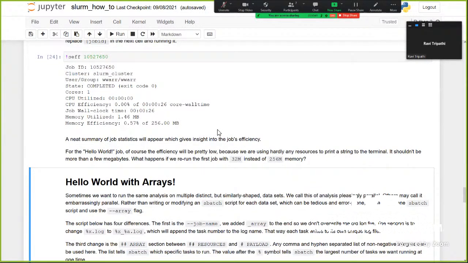Yes, and I know everyone is looking out for number one, of course, right? Themselves. Everybody does that. I do it too. But it's also nice to remember we're part of a community of researchers, and anything you do on the cluster potentially affects other users. We, of course, secure as much as we can. We encourage people to be as efficient as possible, but just bear in mind that the resources you use are resources other people can't use during that time. So please try to be as efficient as possible.